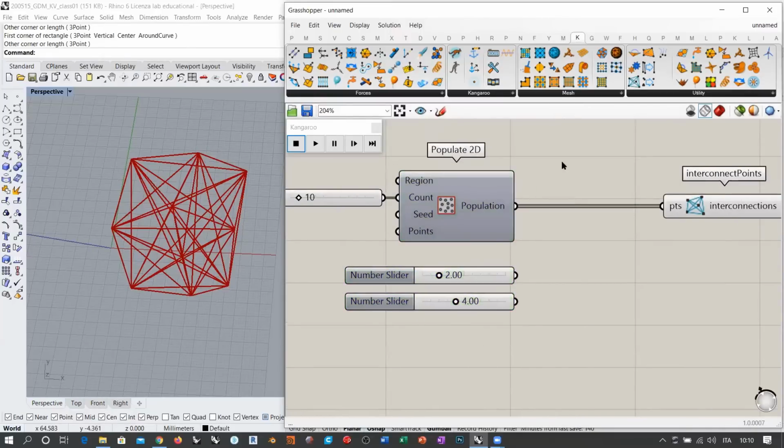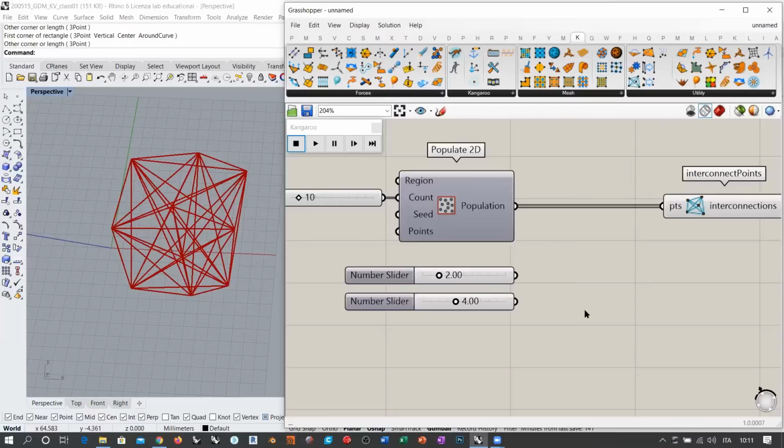Now the problem is that the fact that we have 10 points and two values for radii forces us to first define how many points must receive the value of 2, and how many points will receive the value of 4. So how many circles will have 2 as a radius, and how many circles will have 4 as a radius?